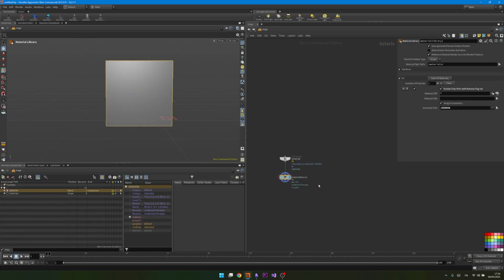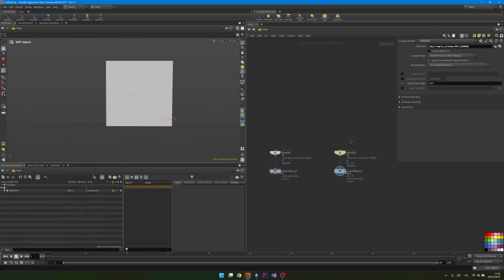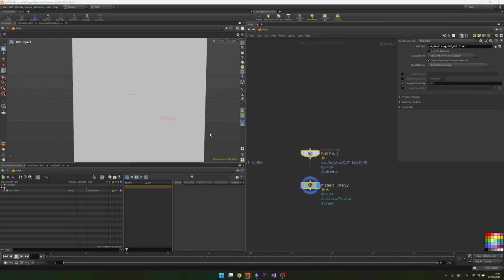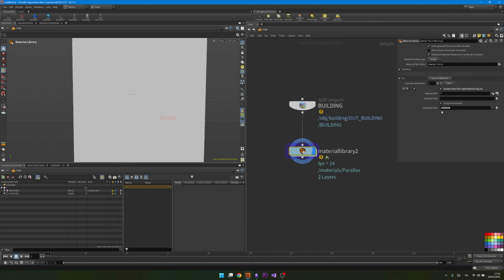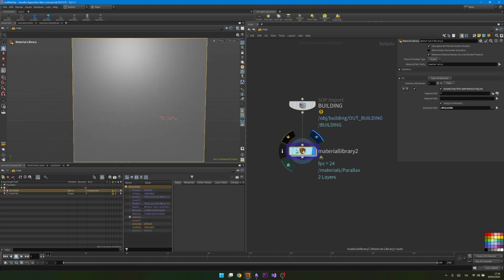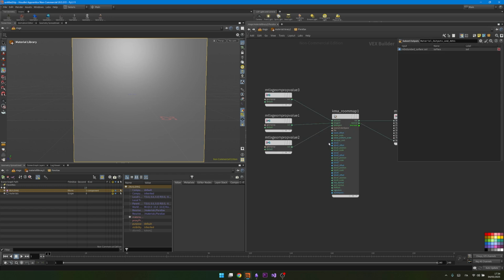And here I will just duplicate this setup. So over here, this will be named building. And I just want to reference my building. Nice. We have an error because technically it's assigned to window. So we want to assign it correctly again to our building over here. And then if we go inside, we can also try to render for the sake of that.